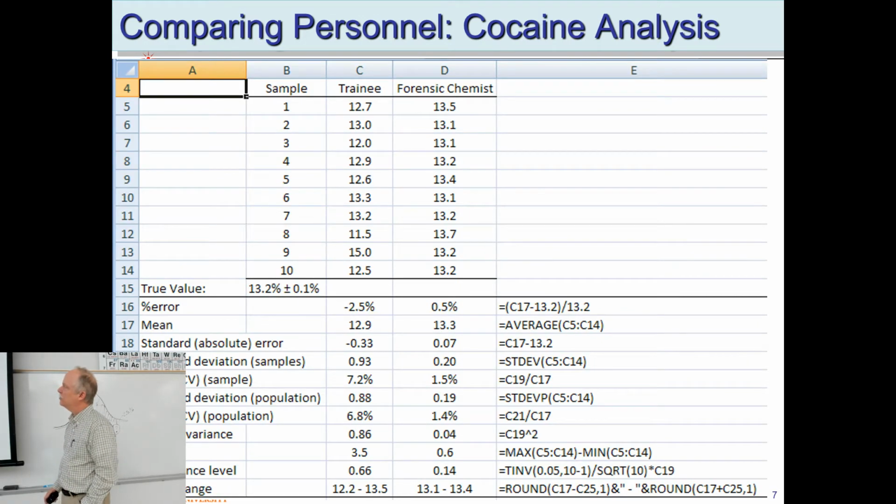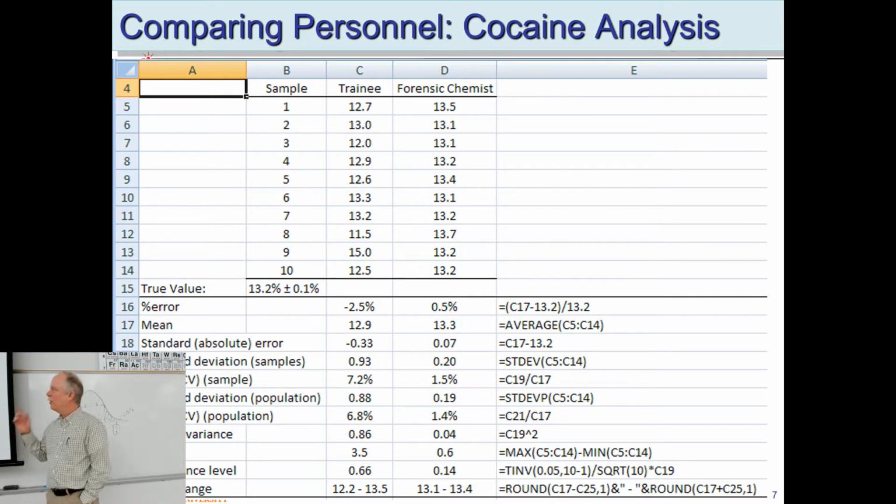And so this is what we've done here. This is just calculating a lot of different figures. We've got the mean here, 12.9 and 13.3. We did the percent error, like you said. Now, how do we calculate the percent error? It's important to get the subtraction correct, okay? Just like we were doing in our daily differences, if you're doing daily differences for your control chart, you can't just take the difference between the two or the absolute value of the difference, because the sign tells you something.